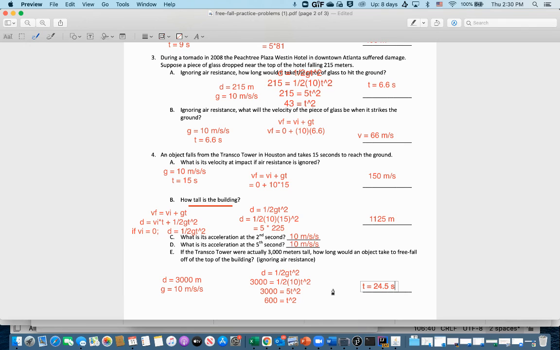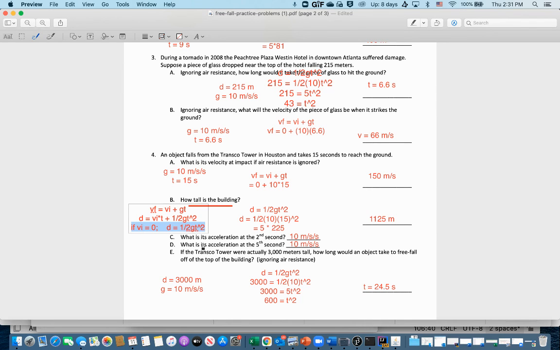All right, so notice here this same process goes through all these. So hopefully you feel a little more comfortable. The key is to identify what we know. We have these two main equations right here, this box right here is what I'm talking about. This first one is the first equation we did. The final velocity is always just going to be equal to gravity times time plus any initial velocity that you might have. As long as it starts from rest, it's just going to be gravity times time. We saw that right here, right? So if it's 6.6 seconds, 66 meters per second. 15 seconds, 150 meters per second. The other equation we use, as long as it starts from rest, is this one right here. So distance equals 1/2 gt squared. Now that 1/2 g, if this g is always 10, that's just going to be 5t squared.